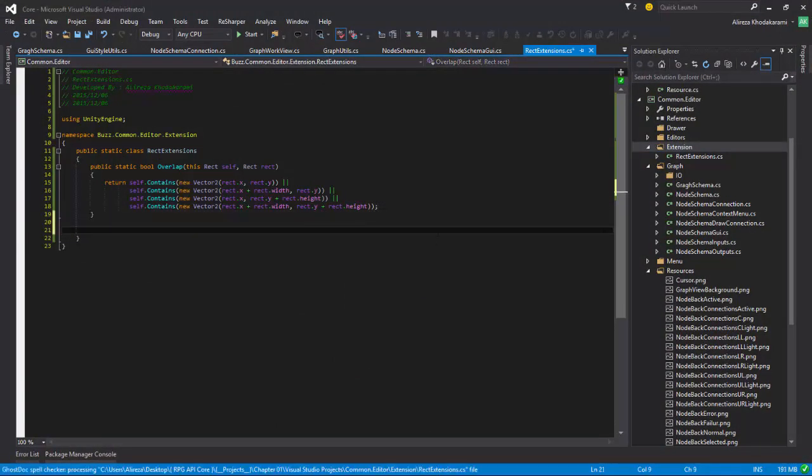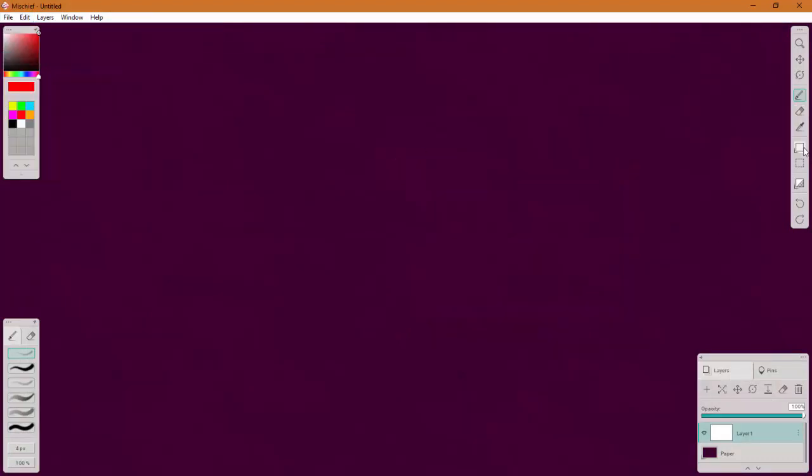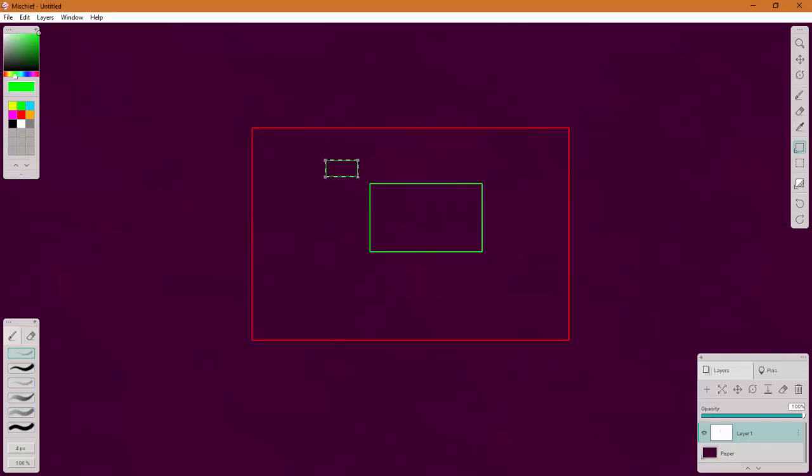But what if I want to see if the whole, here's my Mischief, file, edit, clear canvas. I have a rect, okay? But I want to see if the other rect is completely inside this one. Well, what I need to do is, instead of OR cases, we need to have AND cases. So all four of these should sit inside the other one.